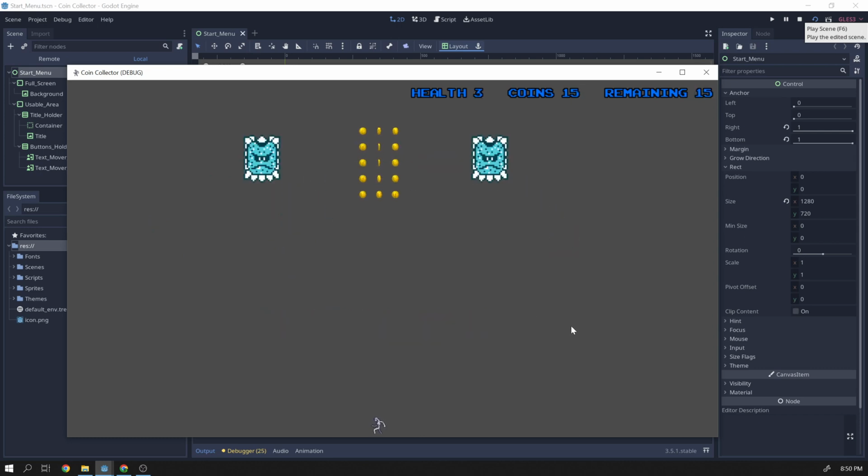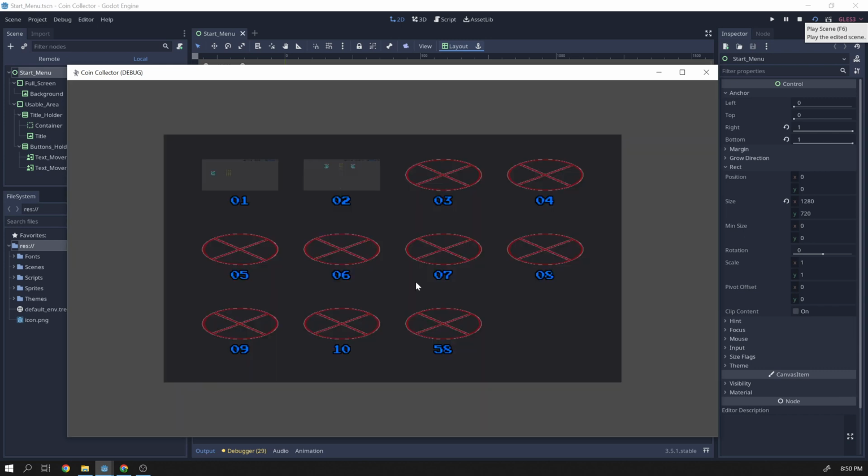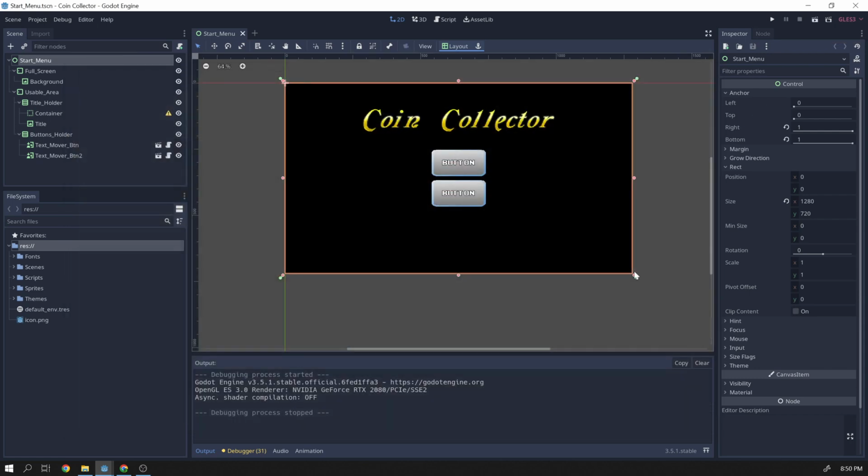So what we're going to do is make a way to actually save the game so we don't have to do this every single time. So basically just a saving feature for your game. There's lots of uses for this, so this is a very helpful feature to have in your game.